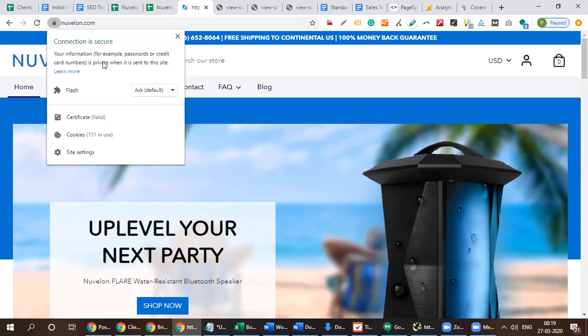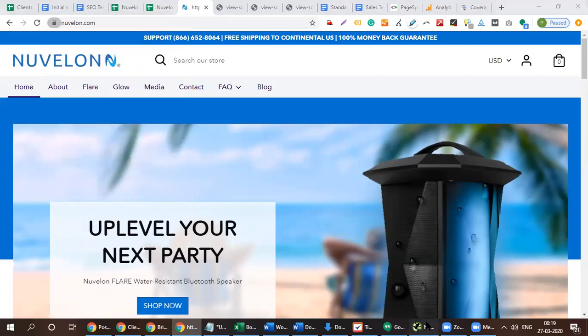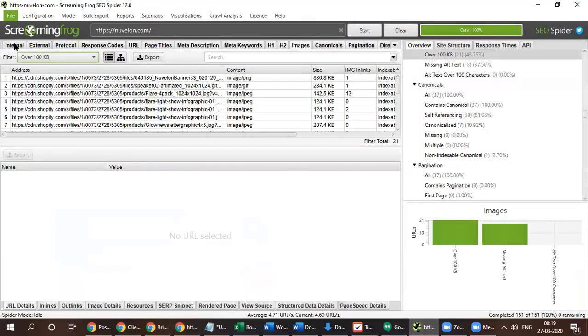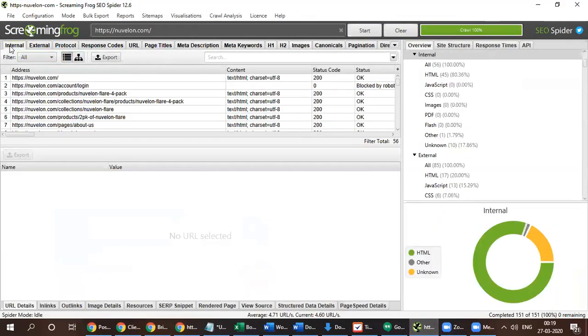In that case, you have to go to your Screaming Frog crawl, go to internal links, export all the internal links and check what is happening. Sometimes you don't find anything in the internal links, then you have to go to images and see if some of the images are not in HTTPS.